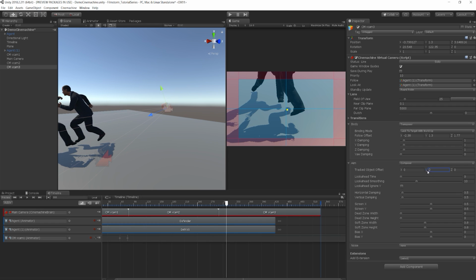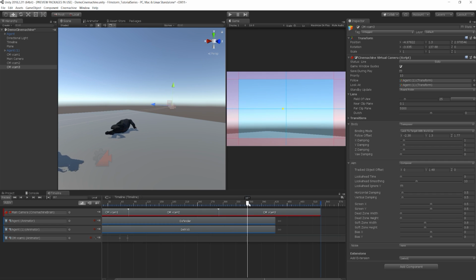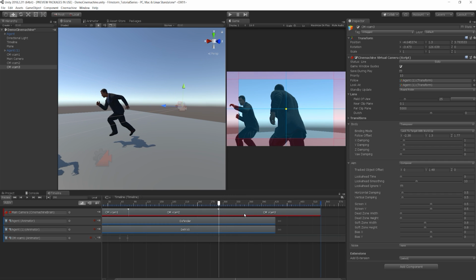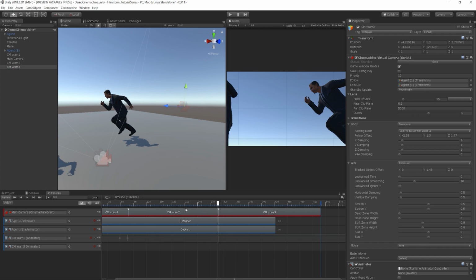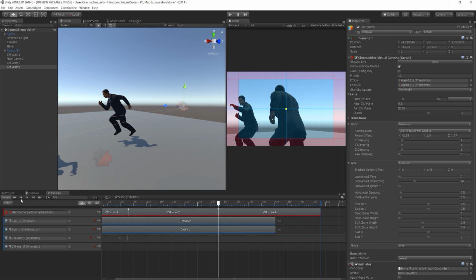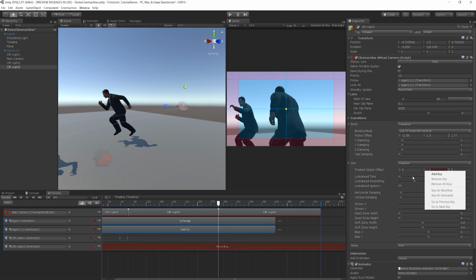Let's also just adjust this. And again, if you wanted to animate this camera to look down at the bad guy, let's just drag this down, animation, and let's go back to this first frame. Oh, you can actually scrub through these frames backwards and forwards, so you can see it cuts there. And let's click recording and aim. I think this is the up and down. Yep. Cool. So let's animate that to about there.